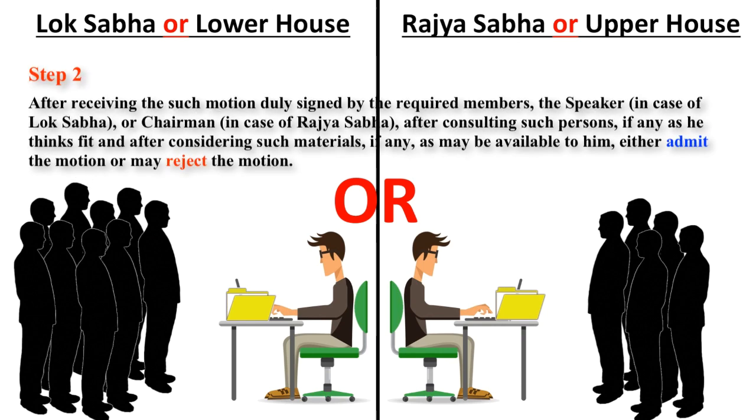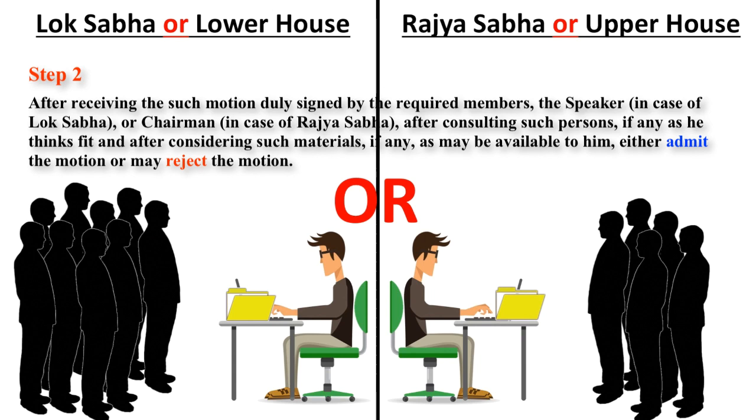Step 2. After receiving such a motion duly signed by the required members, the Speaker, in case of Lok Sabha, or the Chairman, in case of Rajya Sabha, after consulting such persons, if any, as he thinks fit and after considering such materials, if any, as may be available to him, may either admit the motion or reject the motion.